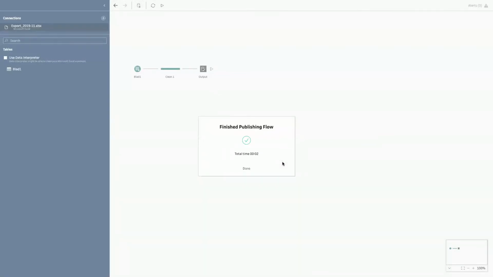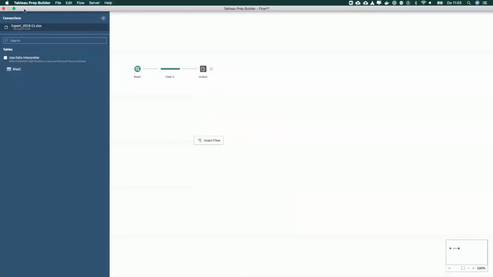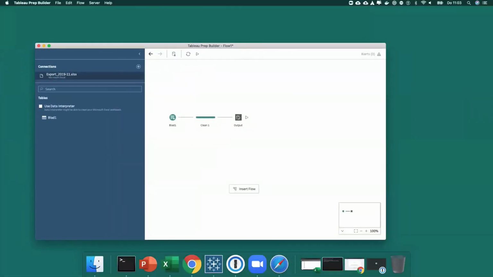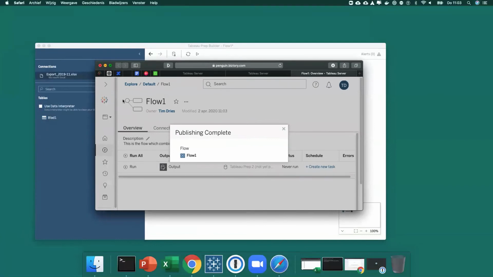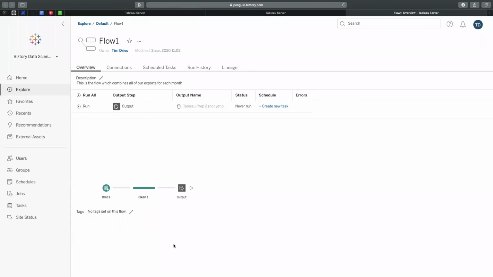We are currently publishing the flow to our server. It's done. Now, those of you who publish dashboards know that after every publication, you will get a pop-up showing you where the dashboard has been published to. Well, the cool thing is it's the same thing with Tableau Prep flows. So it says publishing complete. This was the flow. A really nice feature is that you even get visually a thumbnail. It's not even a thumbnail, it's a big, nice overview of how it looks. If you have given it tags, it will show.